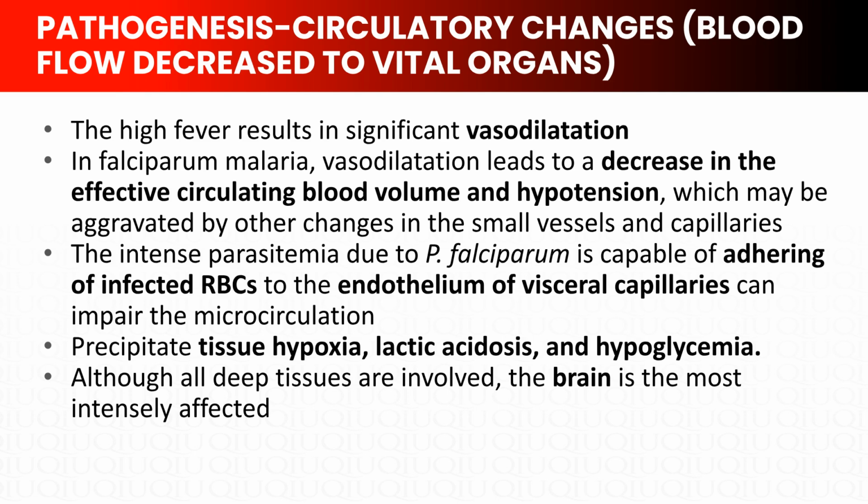P. falciparum has a unique ability. Infected erythrocytes express proteins on their surface that cause them to adhere to endothelial cells lining visceral capillaries. This is called cytoadherence, or sequestration. The intense parasitemia combined with this sequestration can severely impair microcirculation in vital organs. This precipitates tissue hypoxia, lactic acidosis, and hypoglycemia. Although all tissues are affected, the brain is most intensely involved, leading to cerebral malaria, one of the deadliest complications.